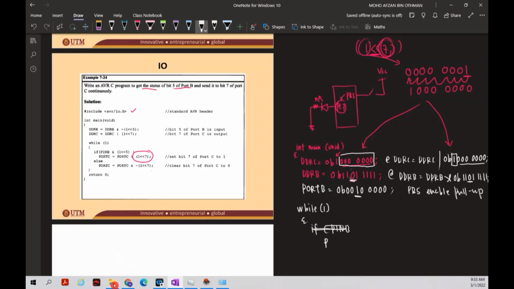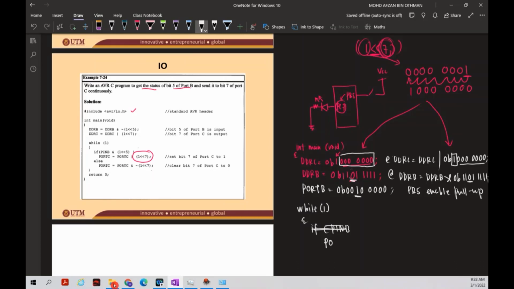Can we do that? Port B5, is it? We cannot do that.